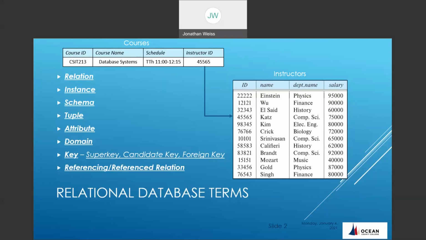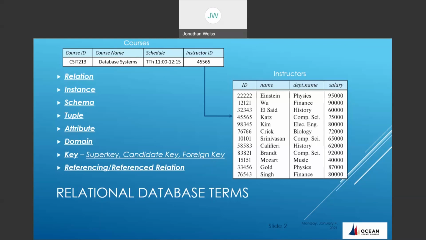Okay, the domain of an attribute is the set of allowable values that attribute can take. So in the case of ID, the domain of ID is a 5-digit number. In the case of name, the domain of the name is a set of characters of, let's say, no more than 30 characters.